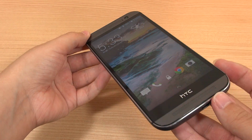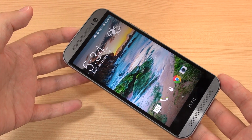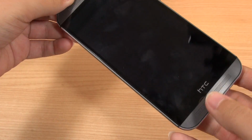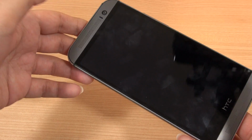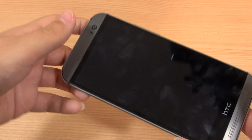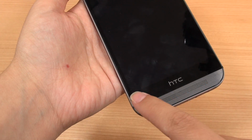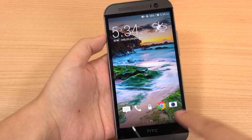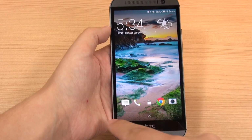The major thing that I see people complaining about is just how tall this device is. The excuse would be that we've got these speakers, which really does add to the height of this device so that you can fit that hardware in there. And then on top of it, we've got this HTC design down here. So it feels like very little of this device is actually display.